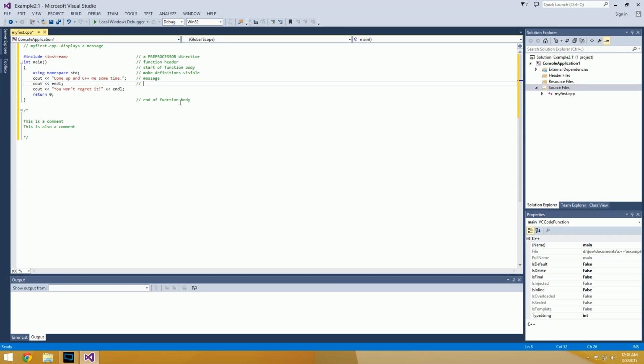Okay, so on this line here, we're going to start a new line. So basically what this is doing is, again, passing something to this cout command, and therefore passing it to the command line. And you know what?